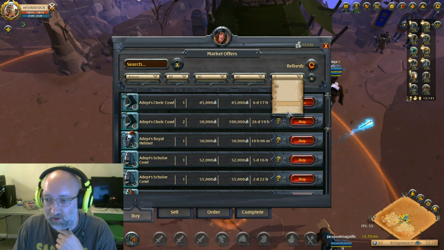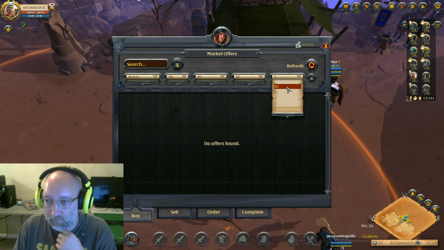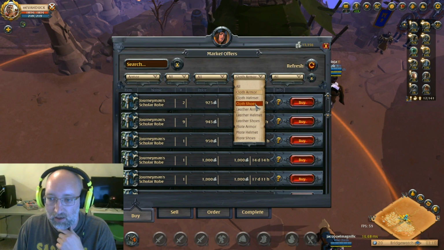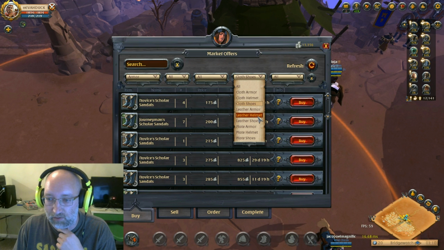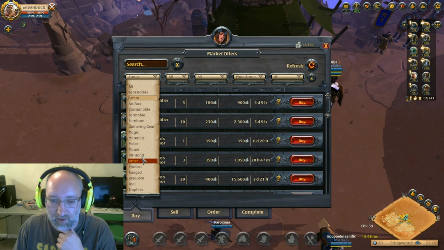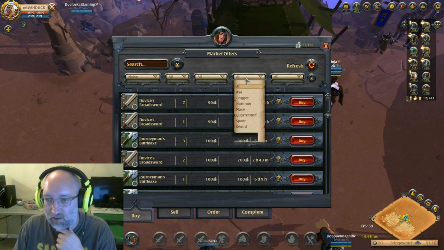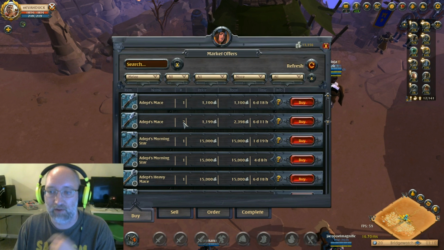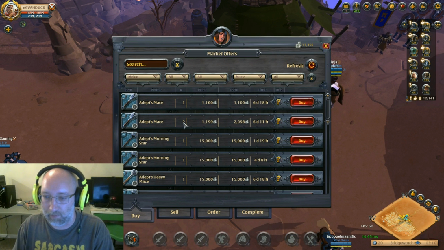So that's your basic functionality to search for stuff. This one you can pick specific, like cloth armor, cloth shoes. So if you want to sort by the item pieces, you can do that. And if you went over here to maybe melee weapons, then you have axe, dagger, hammer, mace. So you can sort by whatever, narrowing down what you're looking for.